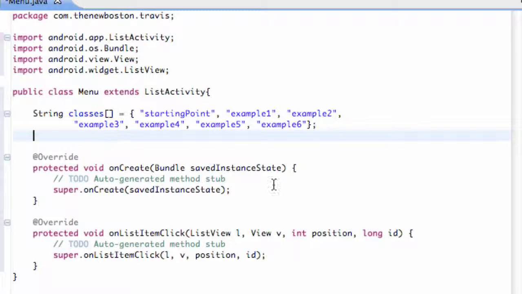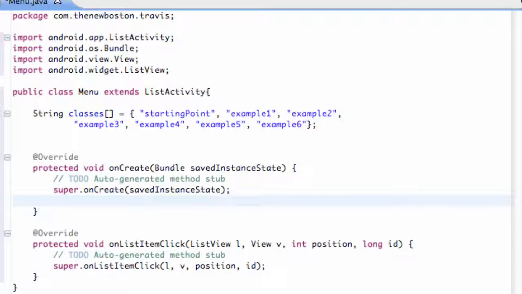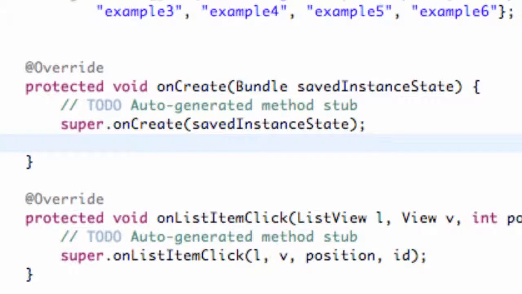What we're going to do in this tutorial is still work on our list activity that we're creating called menu. We're just going to go within the onCreate method of this list activity. What we have done in the past is say set content view and reference a layout that we created in XML. But for this list activity, we aren't going to use a layout, and we're going to develop everything in Java, just because I want to show you guys the Java aspect as well.